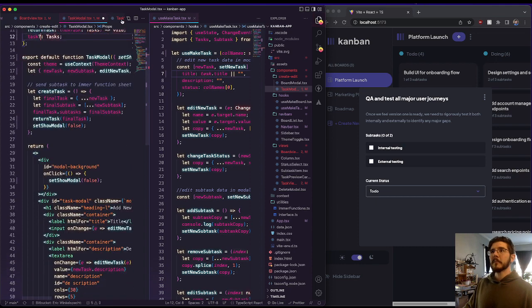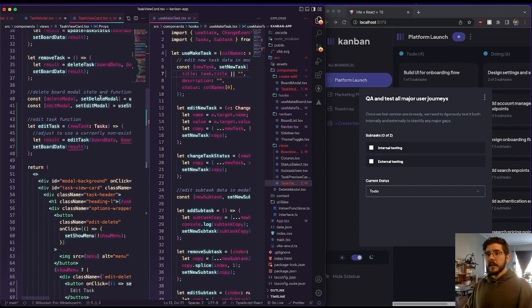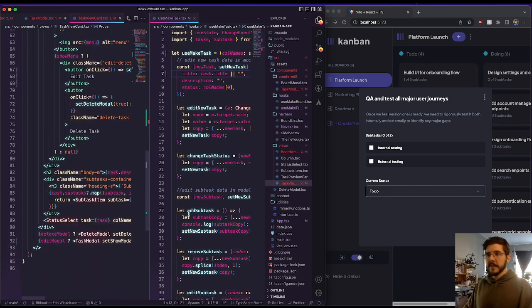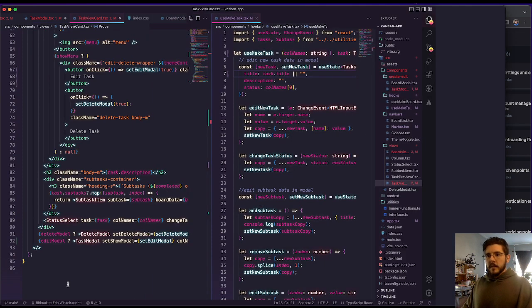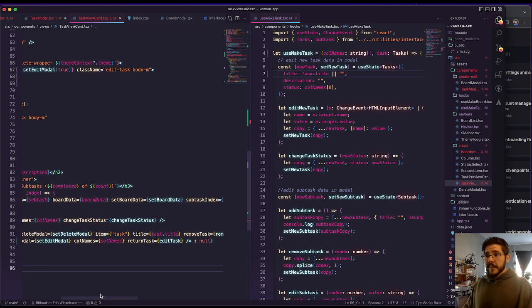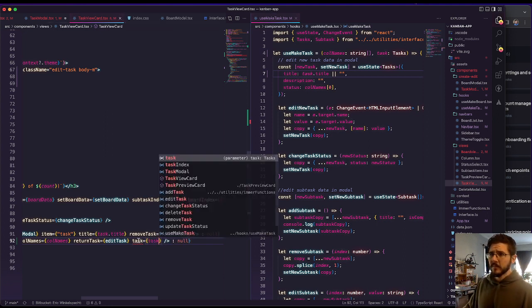So from the task view card, this now is where I'm going to be sending in the task. Let's expand this out again. Now we're going to send in the task, which was optional, is the task that we have, right?